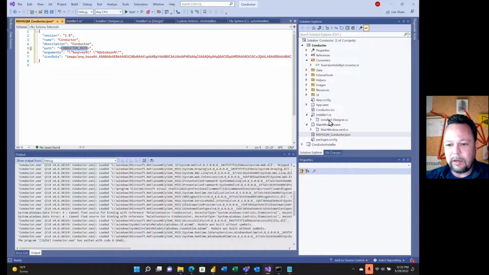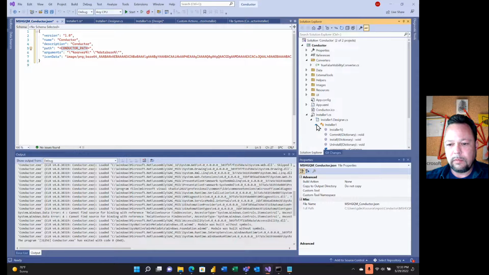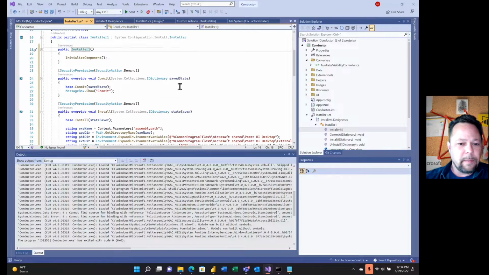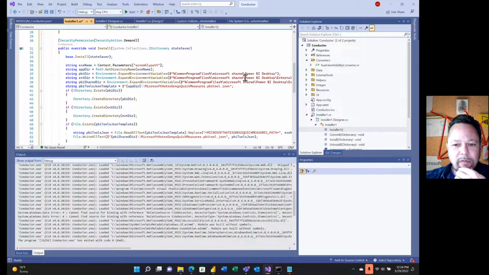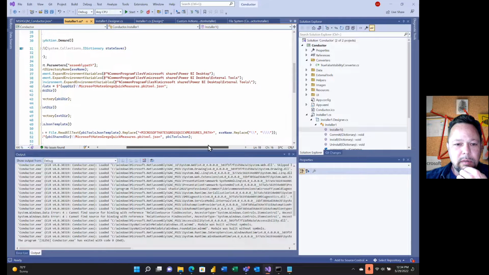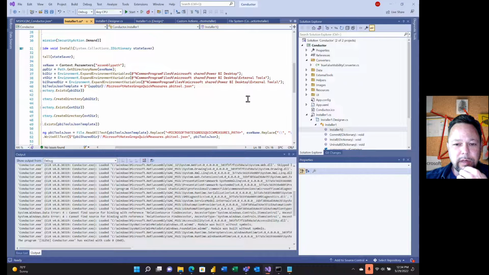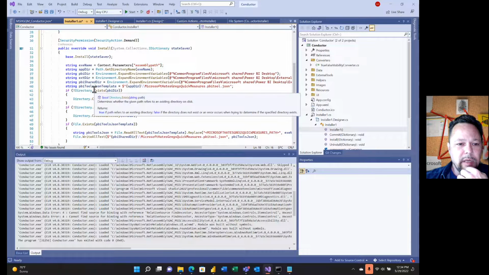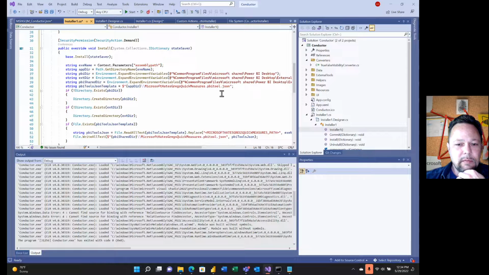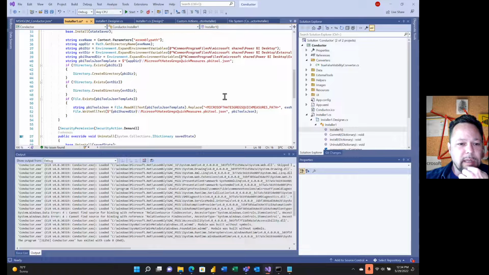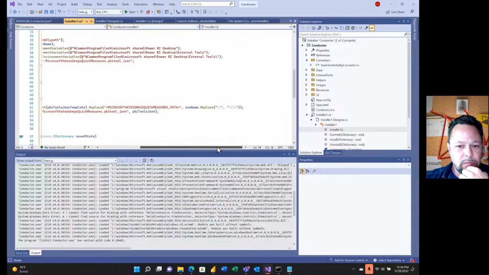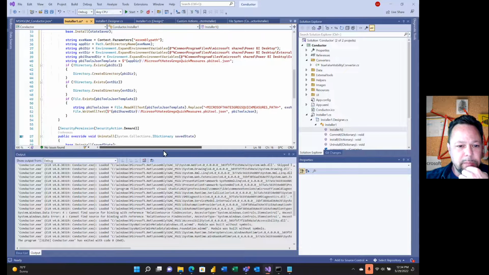Because now I got to modify my installer code. Okay, so this stuff is all the same. I'm just setting my Power BI external tools directory. PBI tools JSON template. I think I actually replaced that, so I don't need to worry about that at the moment. I'm replacing the path with my escapes.